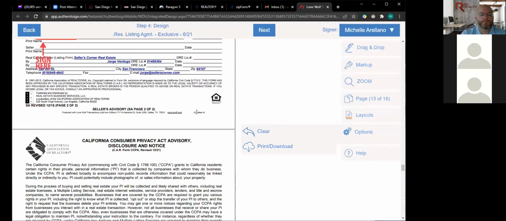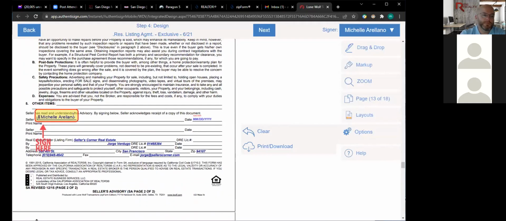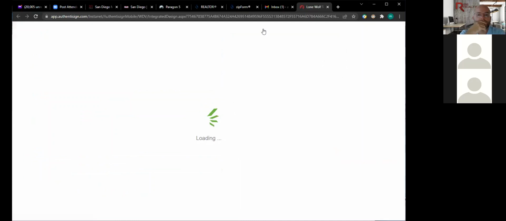So if I scroll down, you can see that all of them are automatically pulled in for you to sign. Okay, if I click on this arrow down, then I would have more people I would like to sign, and then I could select that name, and then it automatically will have them sign. So if you have a seller 1, a seller 2, and so on. Okay, once you get that and it automatically shows up, you click on next.